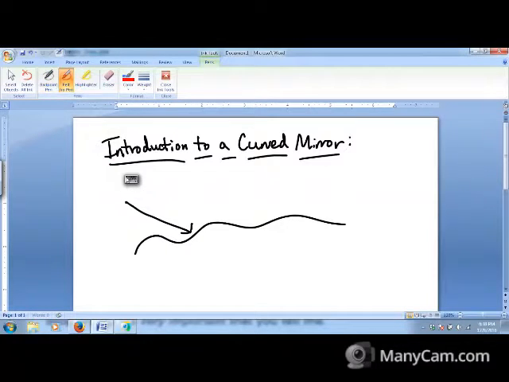And the reason for this, I said before, is because the surface of reflection is going to be different for this entire curve right here. They're all going to have a different feel as to what the surface is going to be. At this point right here, the surface is going to look something like this. So the normal line is going to be perpendicular to the surface. So if I wanted to do this whole angle of incidence, angle of reflection thing, I would have to keep that in mind as I was making my reflected ray.